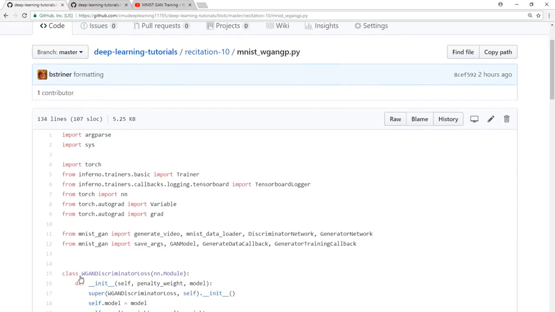Real quick, just curious, what was the parameter that you changed for that last one? It was the frequency that you train your generator. If you train your discriminator 5 times and your generator once, then it works pretty well. But if you turn that number down too much or up too much, then you get chaos. I turned it all the way down to 1, but there are a lot of hyperparameters.